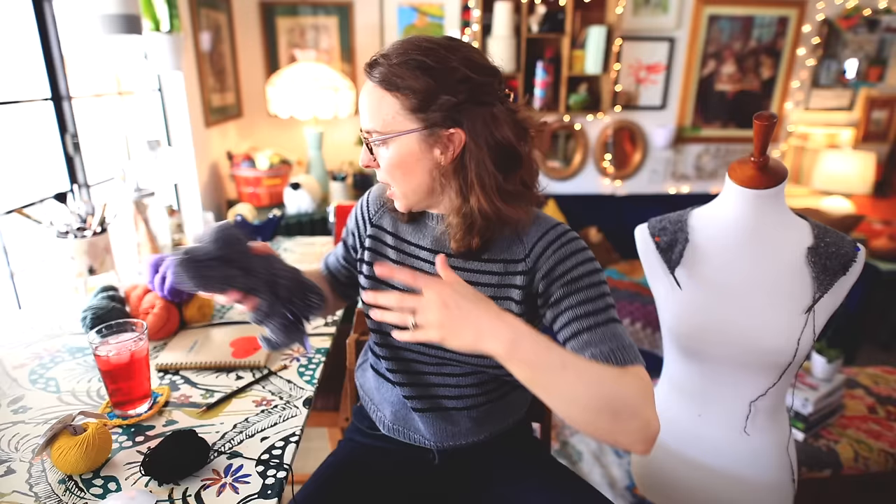So that is what I have been working on, and that is all I wanted to share with you guys today. I wanted to make sure to share my finished stripy tee with you and the progress I've made so far on the KAL. If you are interested in joining the knit along, it is absolutely not too late — just head over to Patreon and look for the posts that say KAL. There's a collection on Patreon just for the KAL that you can go to and see all of the posts.